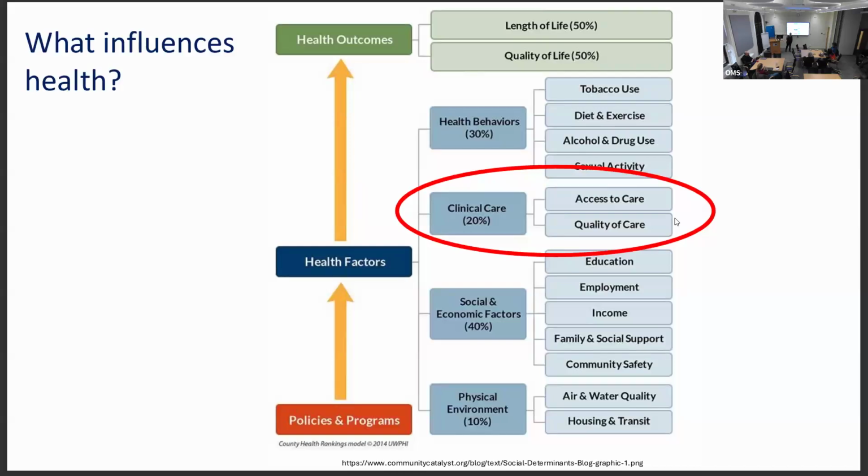So if we look at health outcomes, and we can disaggregate that into life expectancy and quality of life, and there are debates whether those are the best metrics, but at least they're normalizable across both space and time. Clinical care, so this is access to doctors, nurses, hospitals, pharmaceuticals, only accounts for about 20% of health outcomes. The other 80% are these determinants of health: education, employment, housing, air and water quality, alcohol and drug use, diet and exercise, tobacco use, etc.